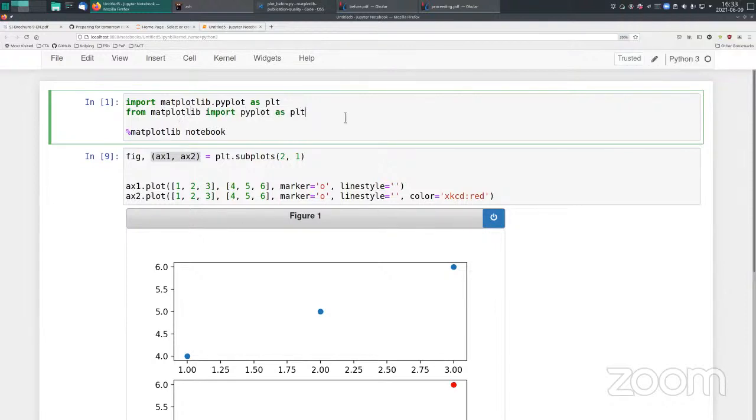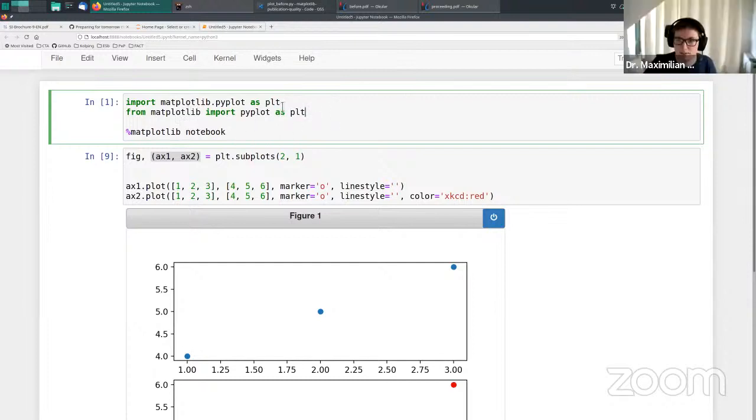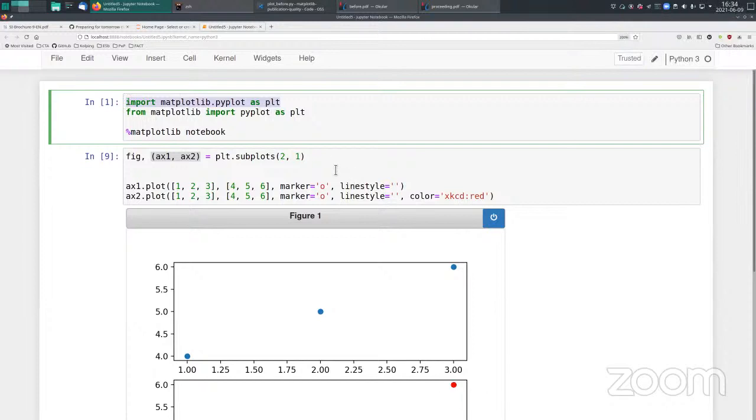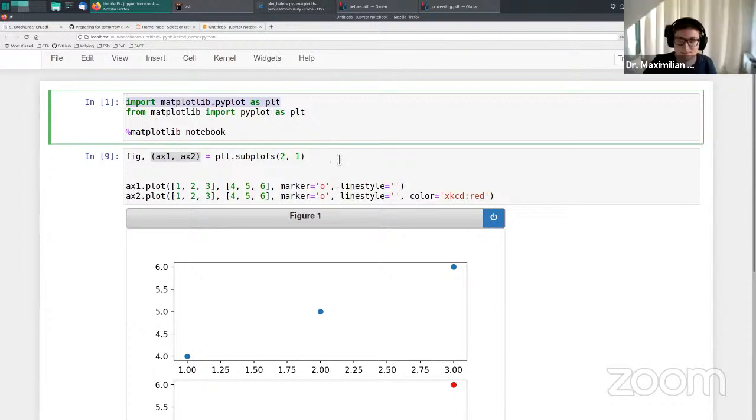Exactly. So this will do the same, and this is shorter, so I always use this. Okay, and there is no convention to use one rather than the other. I think the Matplotlib documentation also uses this, so I would stick with this. But from the point of which code is executed, there's no difference.